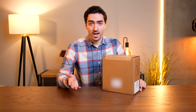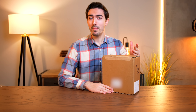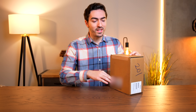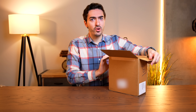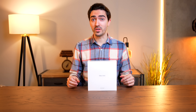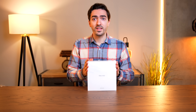In case you couldn't tell from the context, title of the video, or the shape of this box, this is a Mac Mini. But specifically, this is the refurbished M1 Mac Mini. I picked this up because, quite frankly, I couldn't resist it. This cost me $589 for the base model Mac Mini, and that's a pretty insane deal. I want to see what the Apple refurbished experience is like in 2022, because I haven't bought anything from Apple refurbished in a really long time — like maybe 10 years. So that's going to change today.